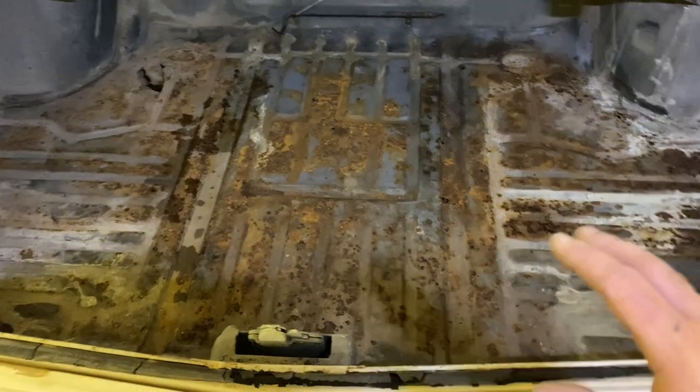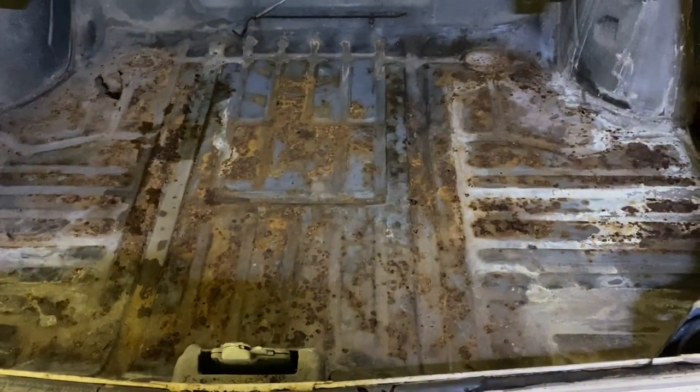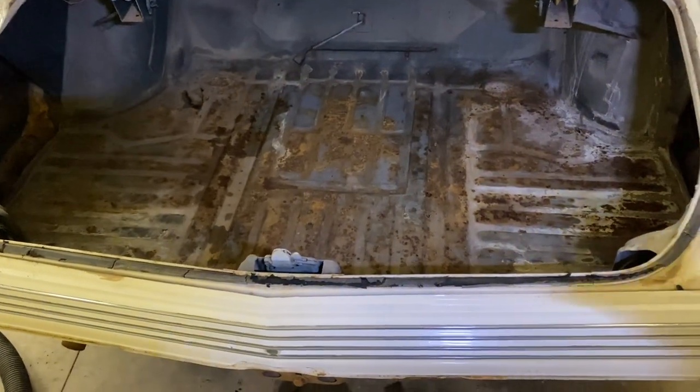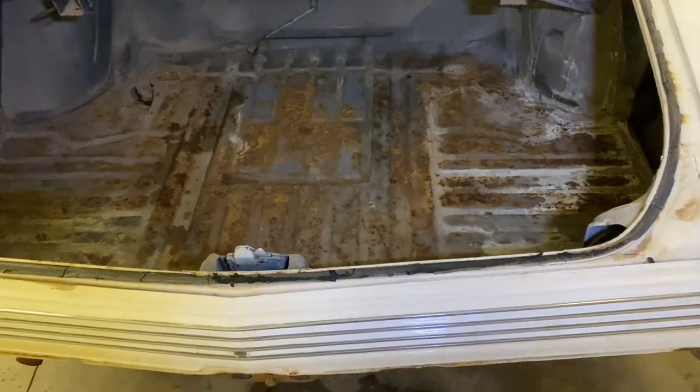This is really surprising. This is the least rusty. It has surface rust, don't get me wrong, and we'll address all of that. But this is the least rusty trunk in a Grand Prix I've ever seen from one that sat, and even sat in a garage, because they collect moisture for some reason in here. So I'm pretty excited about that.